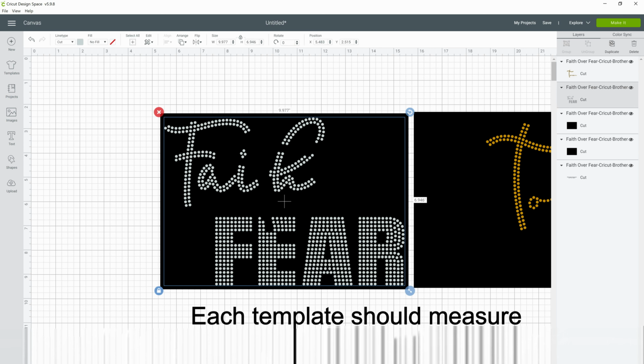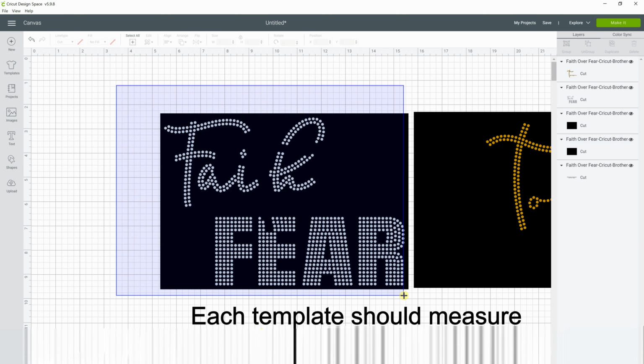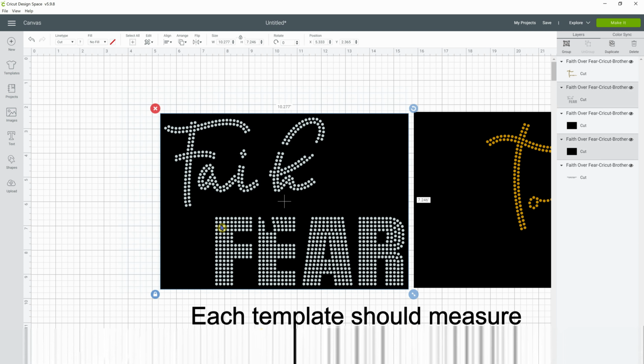You're going to say, well, that doesn't match this measurement here. But if you select just the edge of the box, you can see the sizing changes, and it's now 10.277 by 7.246, which is exactly what I said. If you're not sure what you're selecting, I suggest that you marquee select, which means you hold down your left click, you draw an imaginary box around the piece and the box, and select it that way. It's now selecting everything, and your measurements match up with mine. So that's how you check your files, okay?